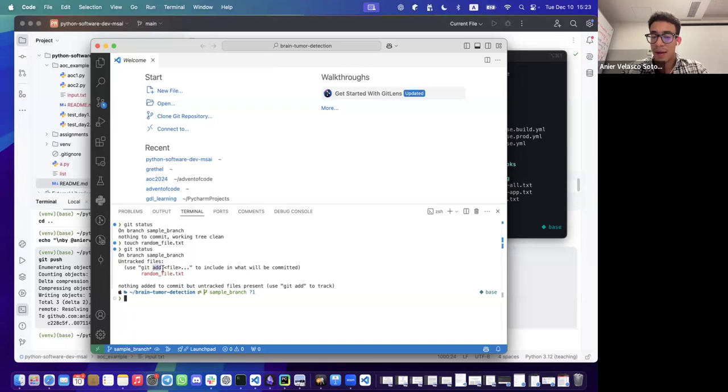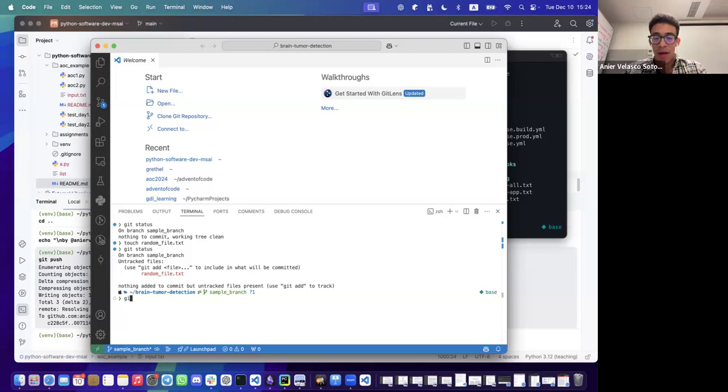And it tells me git add, and then the file name to include that file in the commit. So a commit is nothing more than the action of tracking through history the changes that you want to make. So they will be added to the current branch. And you will see that Git basically creates a directed acyclic graph with all the changes. Okay, but today I just want to talk about very basic things, so the really internal behavior of Git is not important for us today.